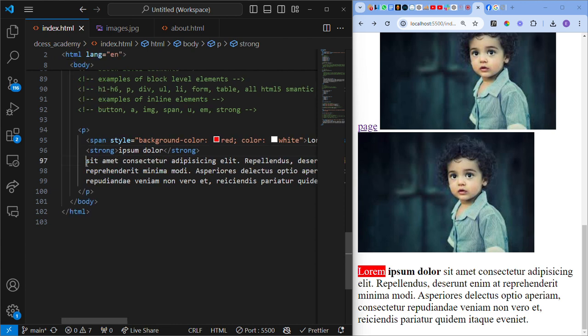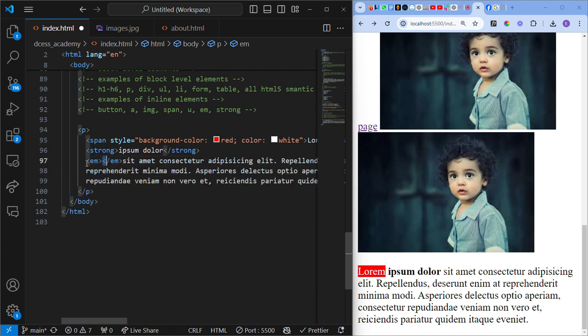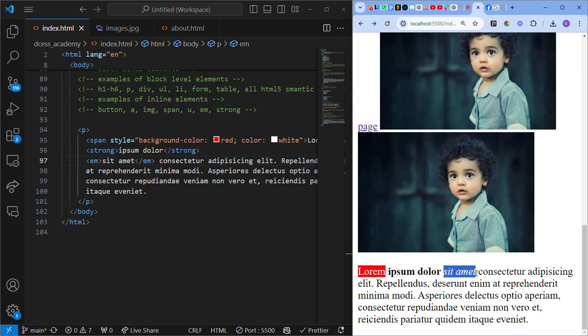Then the em, which is for emphasis, or it's also called italics. This is another example of the inline element. You can see this one is now in italics format. It's an African guy, right? I know you guys are surprised. I'm only saying it as an African guy. Well, I believe there are people from other parts of Africa and other parts of the world that are watching this video, or that will watch this video. People from Canada, US, and all of them.